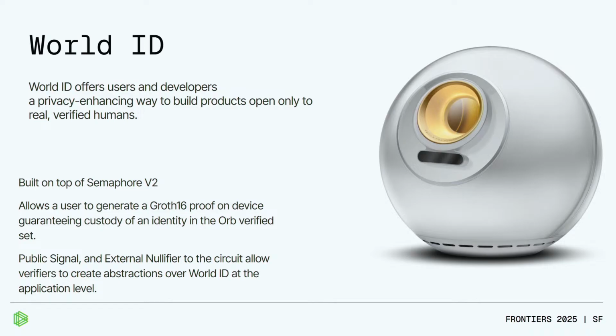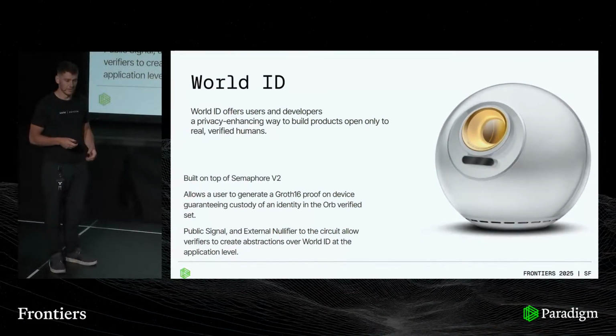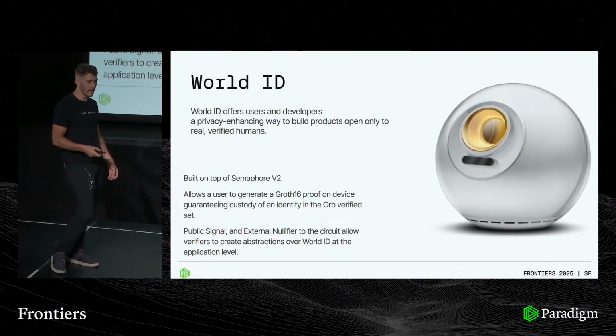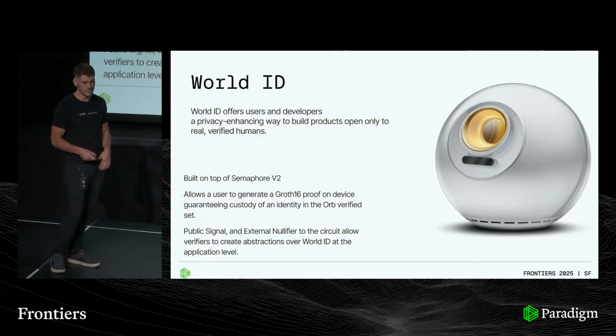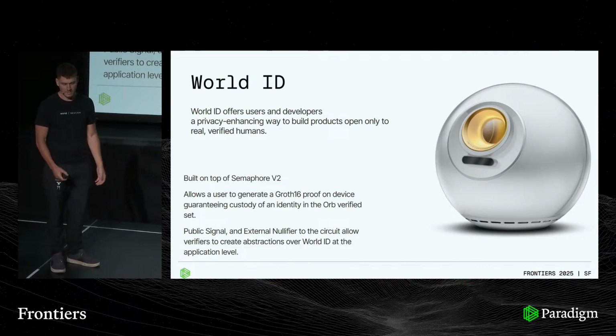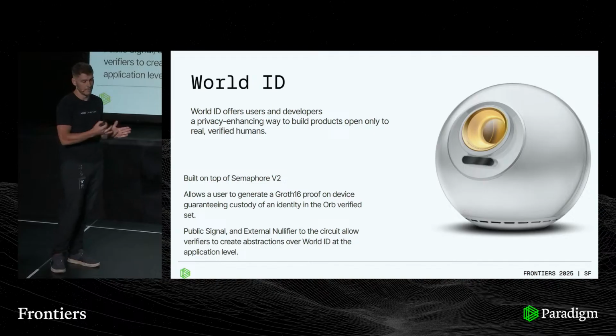There are two important public inputs to the circuits: the signal and the external nullifier. These are chosen by the verifier, and it's usually some external context related to the action ID that I'm verifying the proof against. But in the case of PBH, we use the signal as a commitment to the user operation, so it's the user op hash. And the external nullifier is a commitment to the date and a monotonic nonce increment that is equivalent to the amount of PBH user operations sent within a time frame of a month.